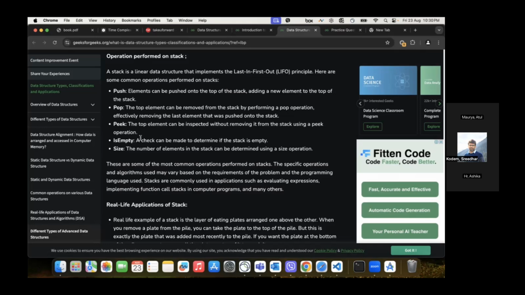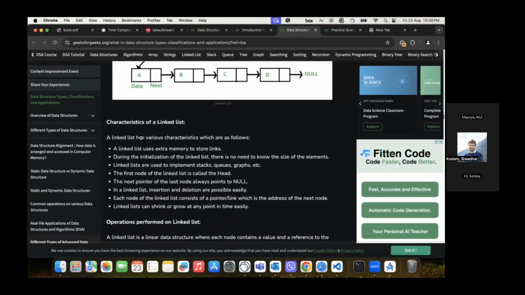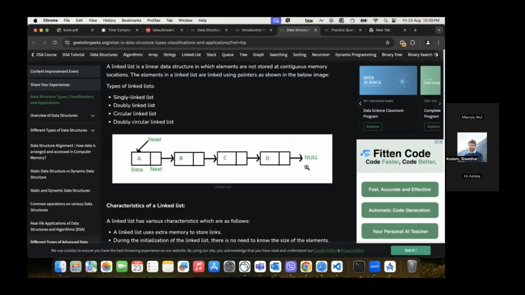We'll always have an iterator there. Here is a list. If we want to create a stack, if we add, it will be added at the last.